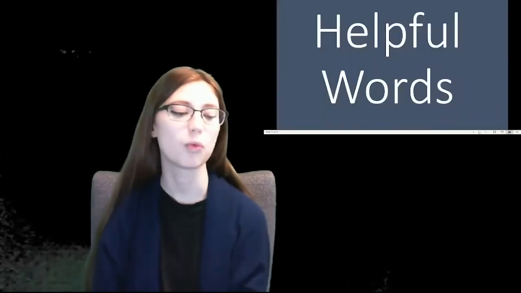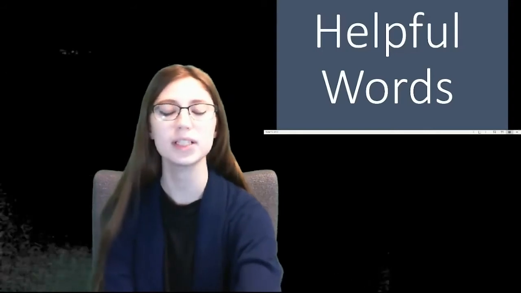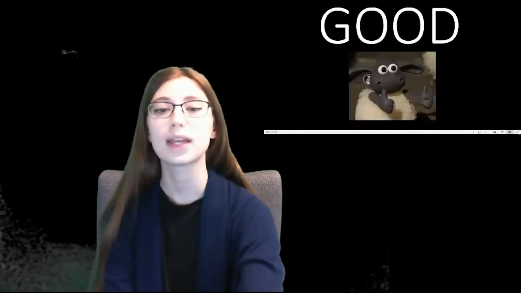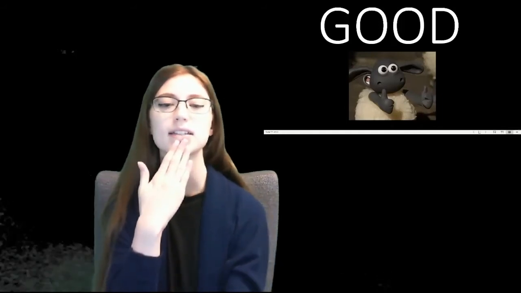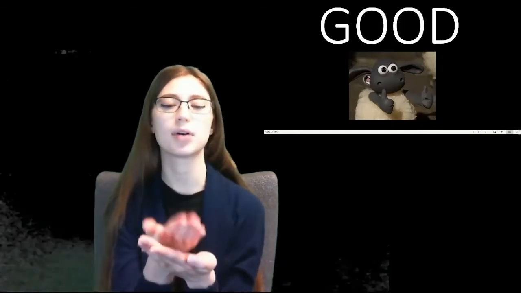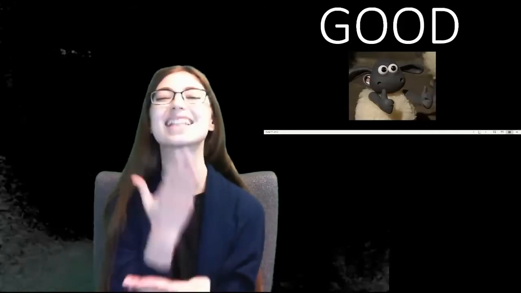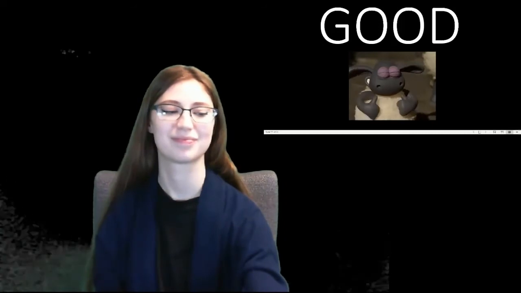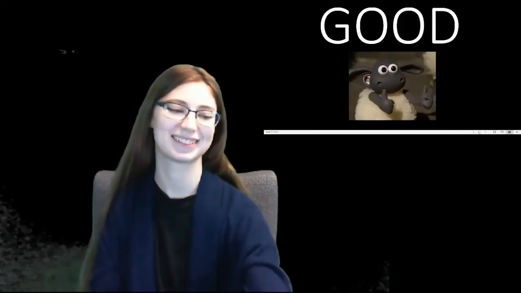Here's a couple helpful words. We've probably gone over these before, but just for a quick review. We have good, which is where you take your dominant hand from your chin and land it palm down in your non-dominant hand. Good. Then we have yes. You're going to make an S handshape and nod it up and down like you're nodding your head. Yes.